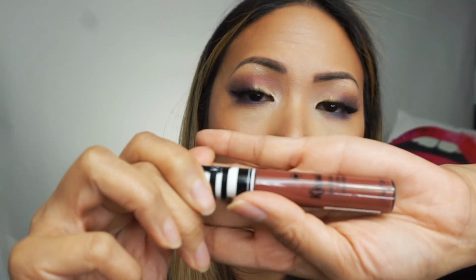Okay, so the next product I want to mention is a liquid lipstick from Koki Cosmetics. This is a very small makeup brand that I was introduced to maybe last year. They are available at some Krogers here in Georgia, so it's super inexpensive. But this lipstick color is amazing. Do you see how it's like a chocolatey brown? I've been wearing it as a lip liner, and it looks so good.